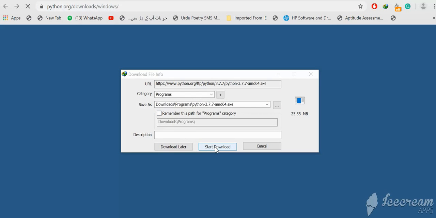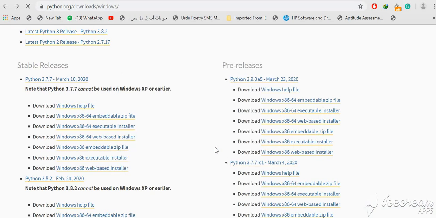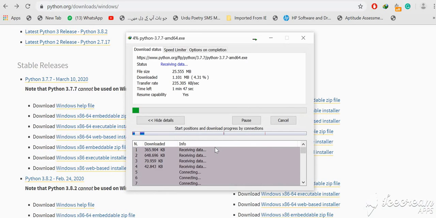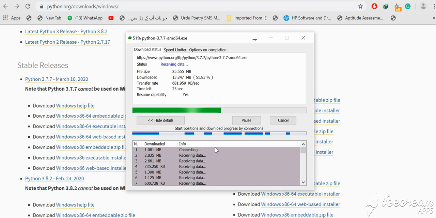Here you will download the executable file. It will take some time for downloading, so be patient please.